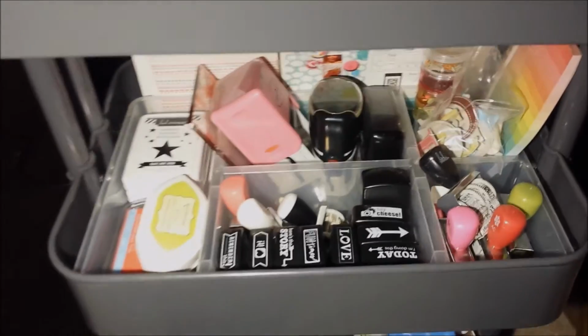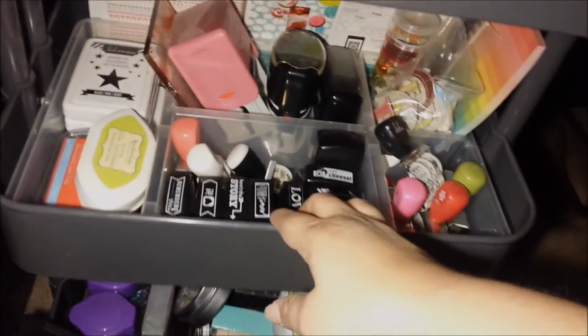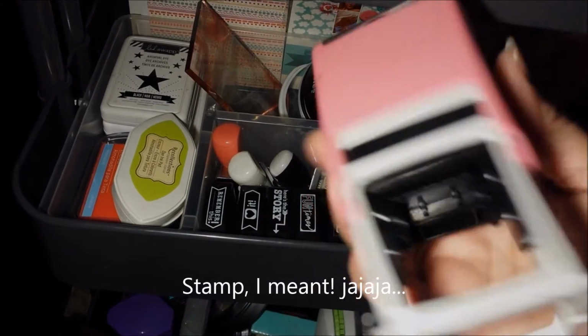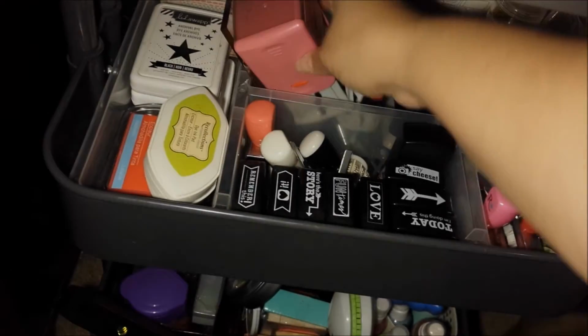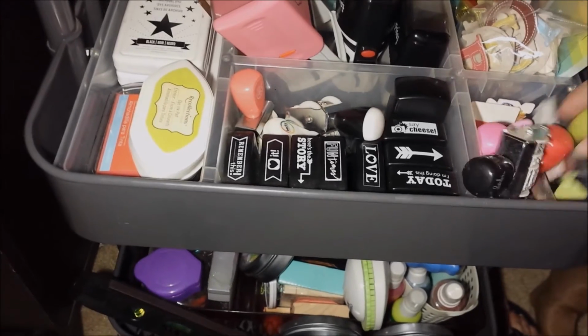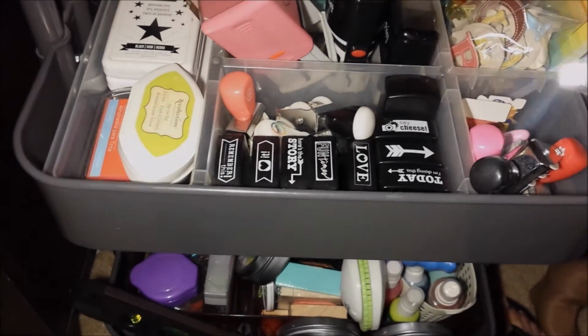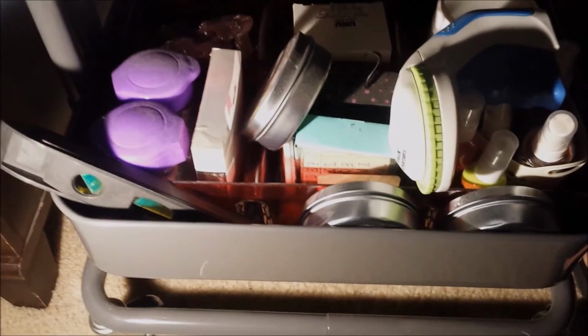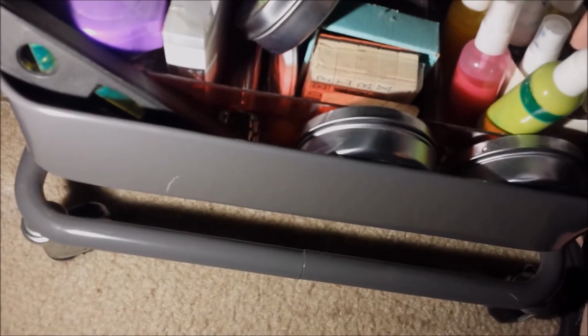And trying to do this, I don't know. Okay, here, this is the other punch that they have at Michael's, that I got for $5 something. It wasn't special. These are all the day stamps that I own, and here's the one that I have already. And in the bottom of the Raskog, there's a lot of stuff here. This is like a labeler. I have some inks, spray inks, or ink sprays that I have made myself with some acrylic paint and water.